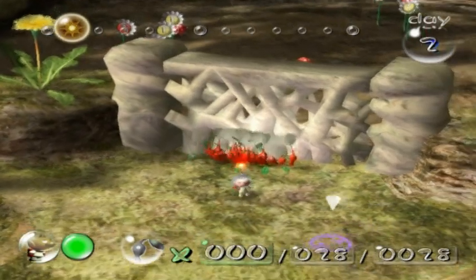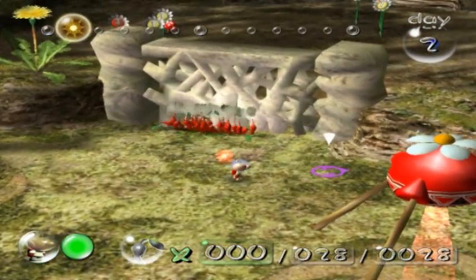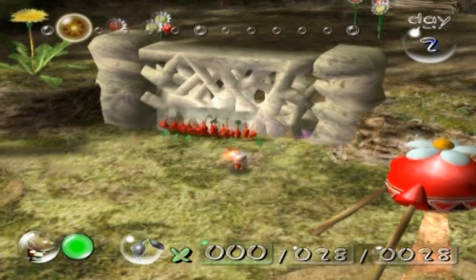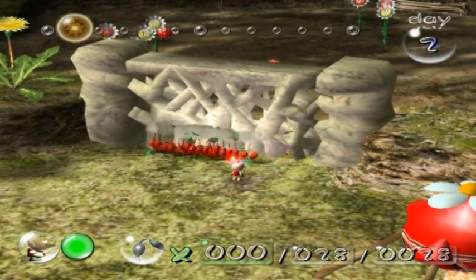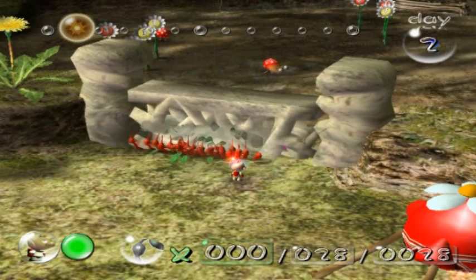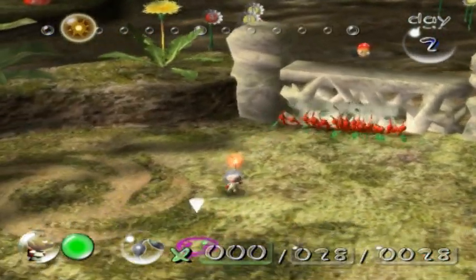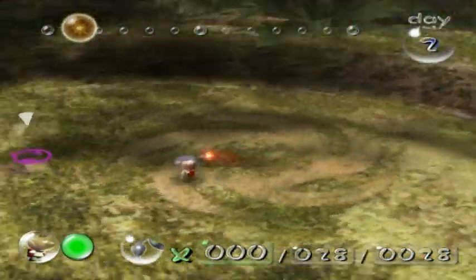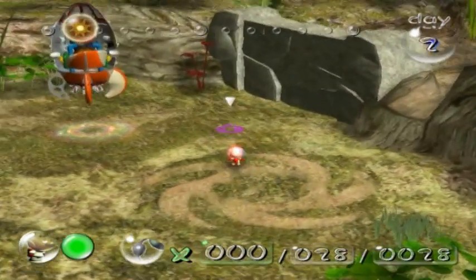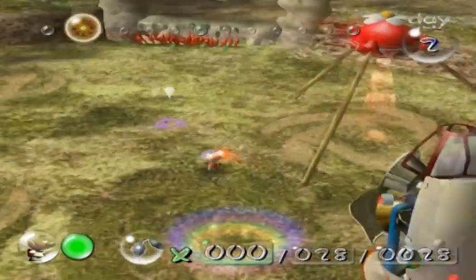Alright, now we gotta destroy this wall. You're going to find a lot of walls in this game, and it's definitely in your best interest to try and get rid of them all, because the more walls you destroy, the easier it will be to navigate. This wall is made out of bramble, which means the Pikmin can destroy it by themselves. However, the one over here is made of stone. We cannot do anything about this wall yet. We will be able to later on.